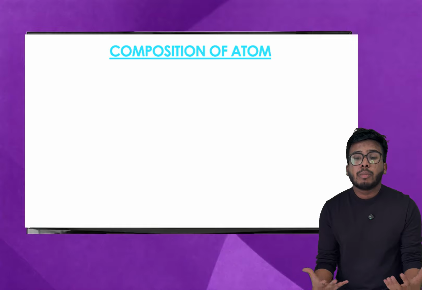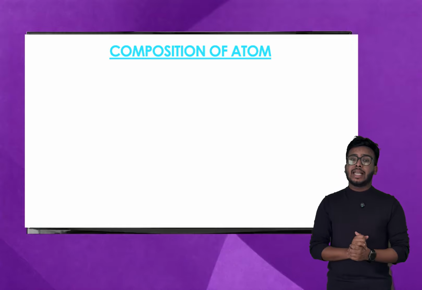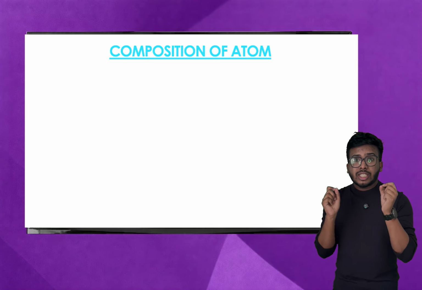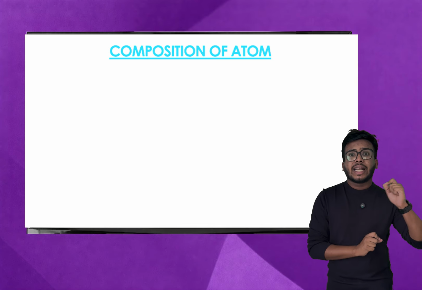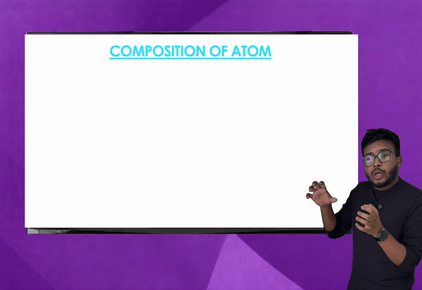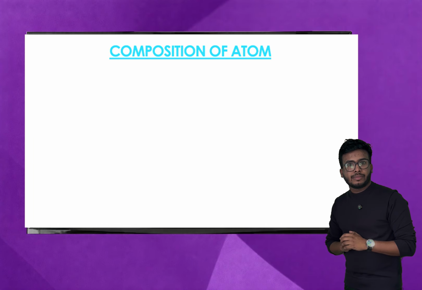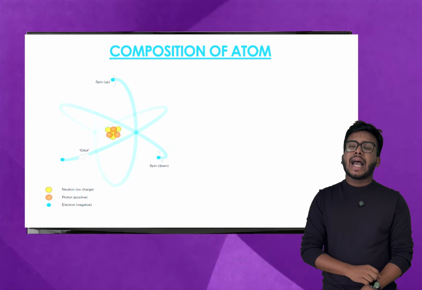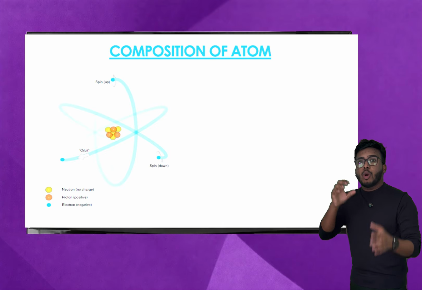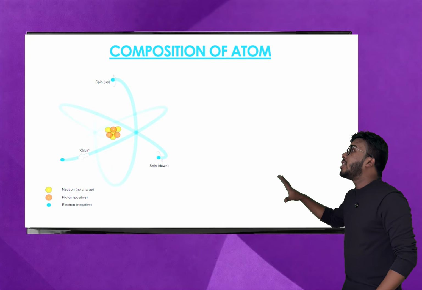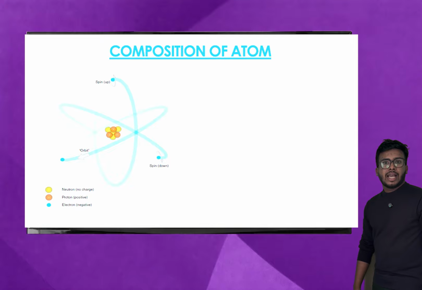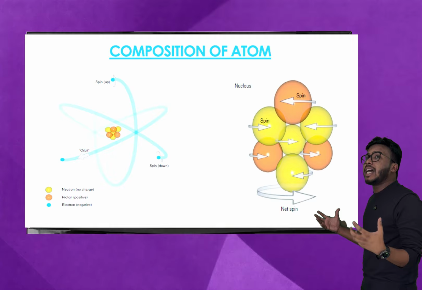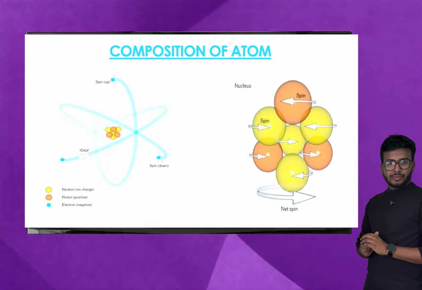Why hydrogen? Because of its abundance. Most parts of the human body have a presence of hydrogen atoms. Since we are using the magnetic property and resonance principle, we are going to target the hydrogen atom. We need to know the structure of the atom. Inside the atom, we have a nucleus. Most of the mass of the atom is concentrated inside the nucleus. Inside the nucleus, we have positively charged protons and chargeless neutrons.